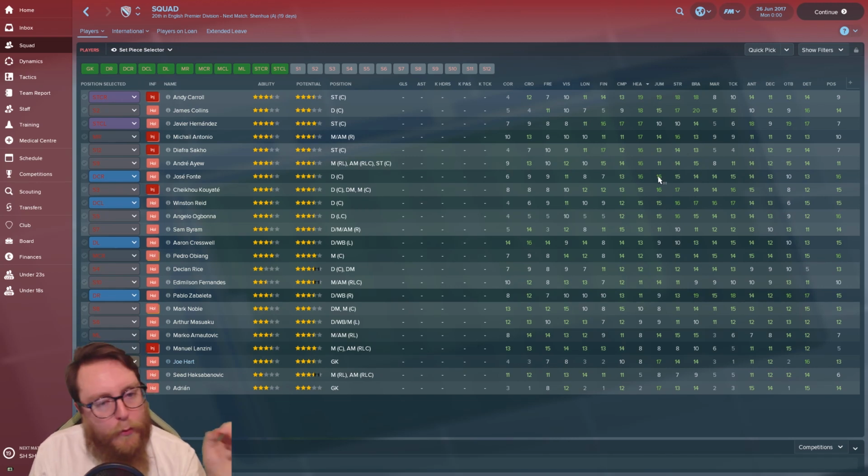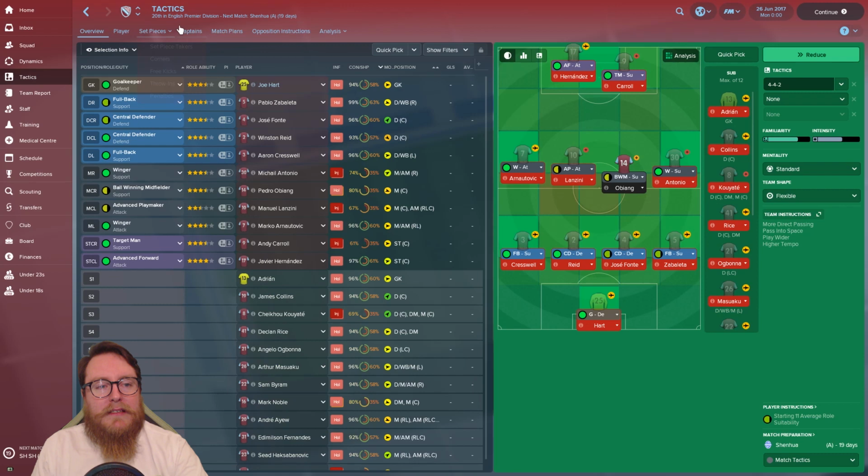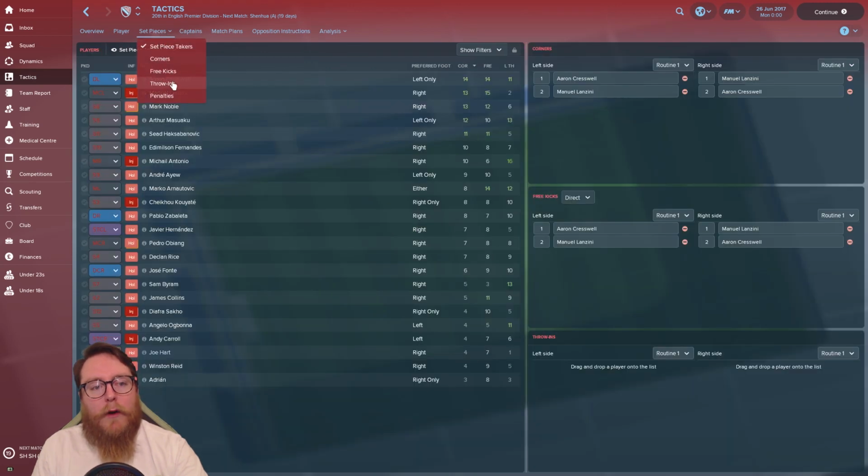And if you've got great headers of the ball, get them all in there, get them charging at people. If you don't, don't put the balls in. Go near post, go short, because you're not going to win headers. So just play to your team's strengths. And just remember, if you make big tactical changes, you need to come in and make changes to that as well. But that's it for set pieces, really. It's a bit tedious to go through and do, but it's worthwhile.